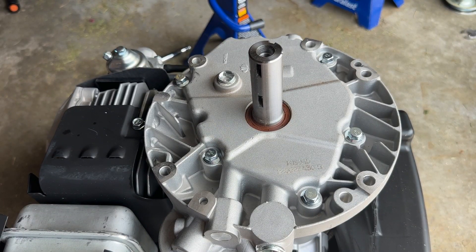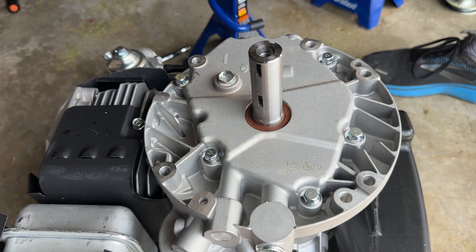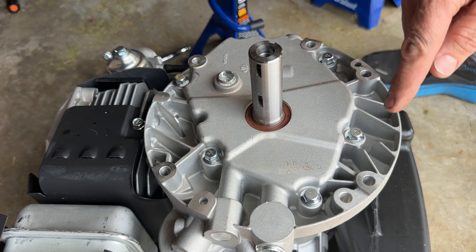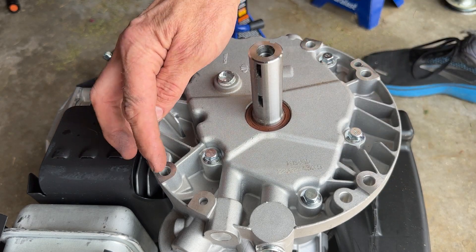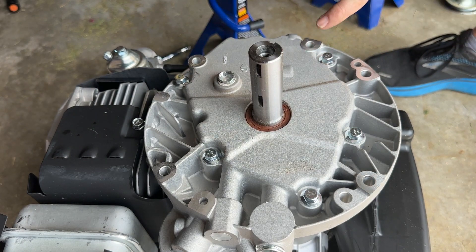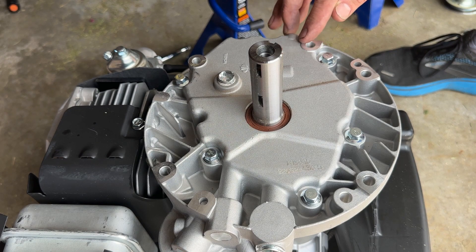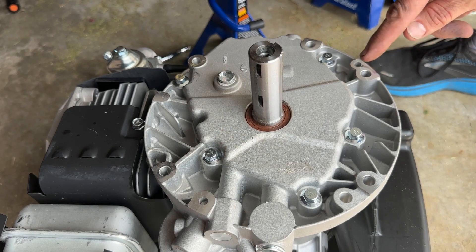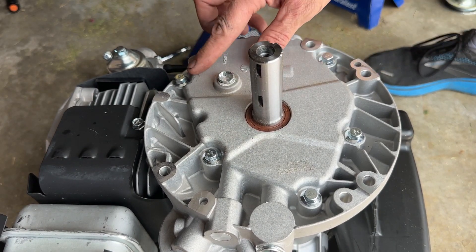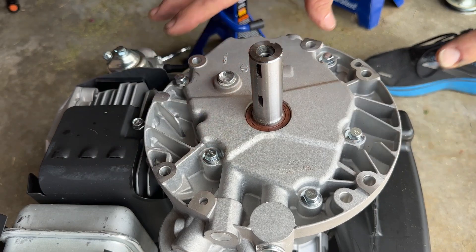Here is that motor again. See how this makes the letter D? All the ones that make the letter D are the three you're going to use. These aren't tapped, so there's two ways to do this. One is you can go out and buy a self-cutting screw, but they can really mess it up quick — and when the engine costs as much as this one, I don't want to deal with it. So look for the ones with the Ds on it. See how this one looks like a B? Backwards B? You don't want that one. And this one here is just an O. You don't want that one. So you want this one, this one, and this one. Those are the three. We need to tap them.